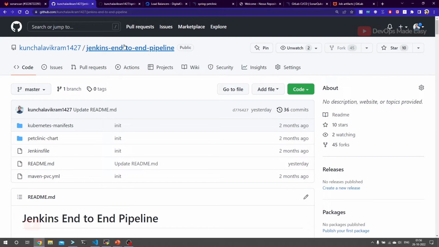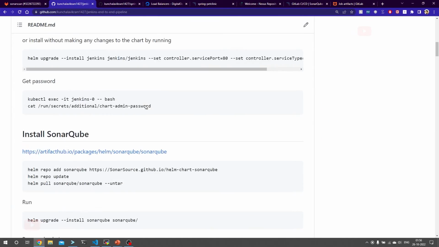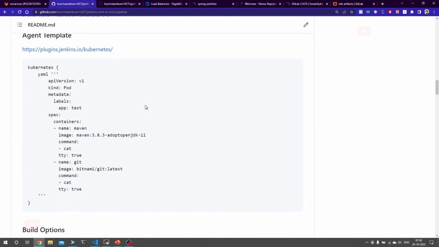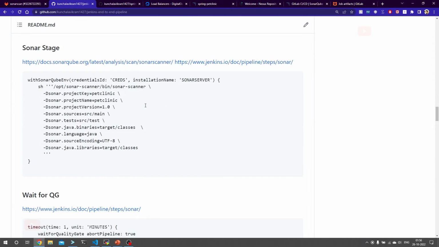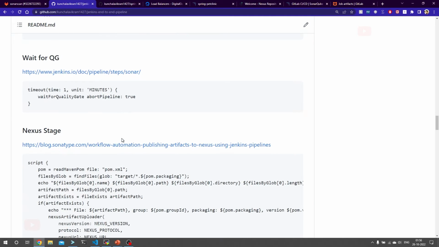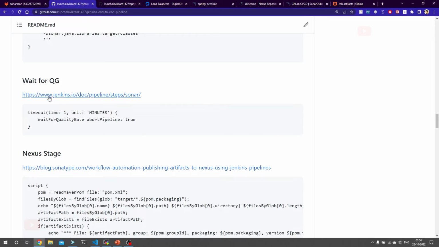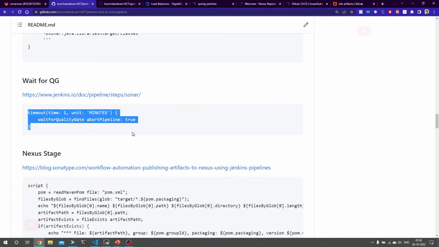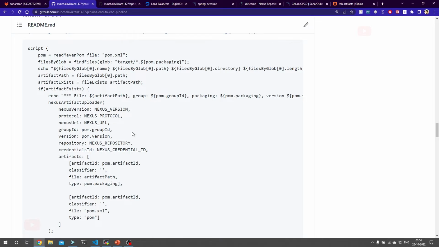Let's also take the reference from the Jenkins end-to-end pipeline. So if you see, there is a different method that we followed in case of SonarQube. In SonarQube, the properties file is not provided directly. Instead, the properties are injected in the form of environment variables. So that is the difference. And also, wait for quality gate is done differently in case of Jenkins.